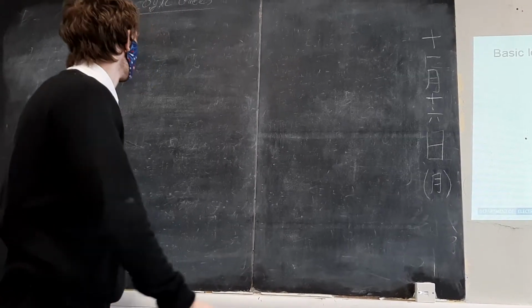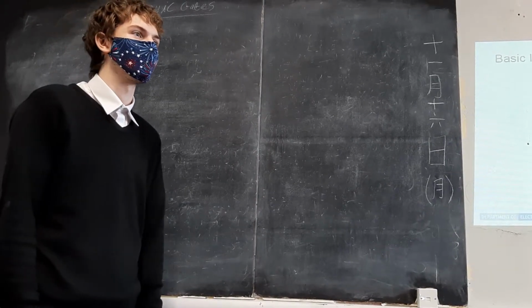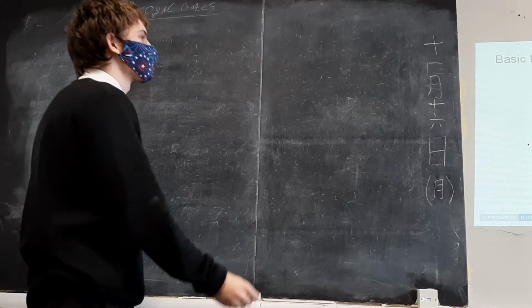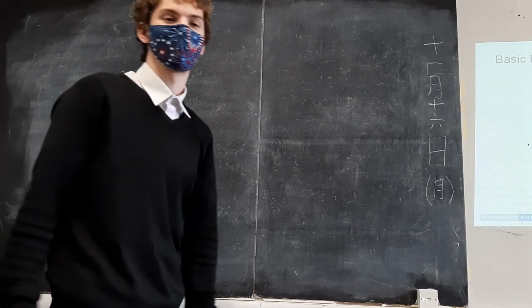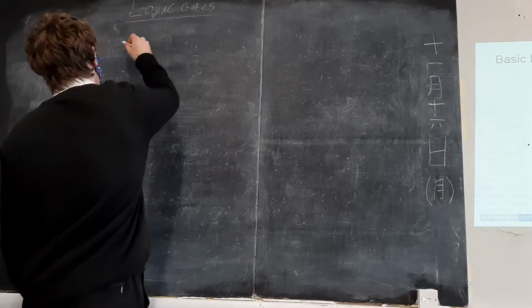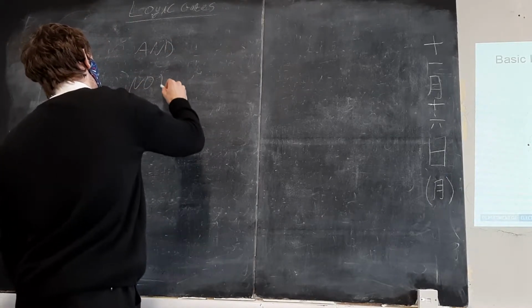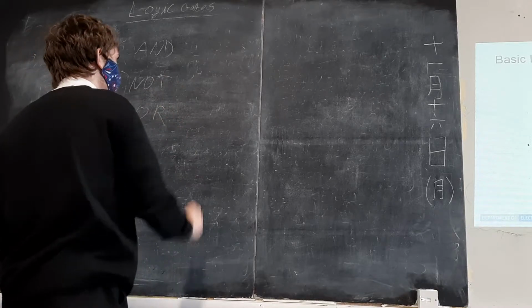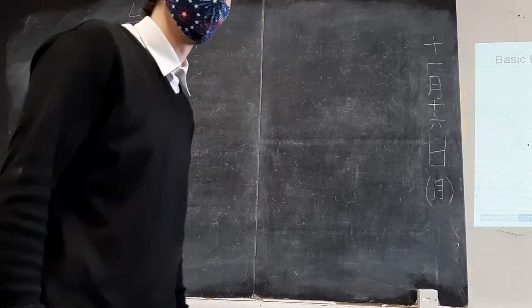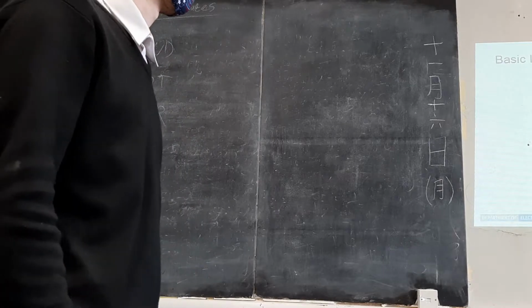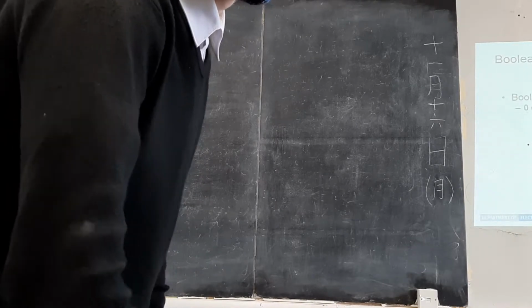Okay, so as a little extra, and because someone hasn't prepared a lesson for today, we are doing logic gates, because why not? So we have three basic functions: AND, NOT, and OR. These are the ones that everyone will know, and you'll need them if you're doing computing or lots of other things as well.